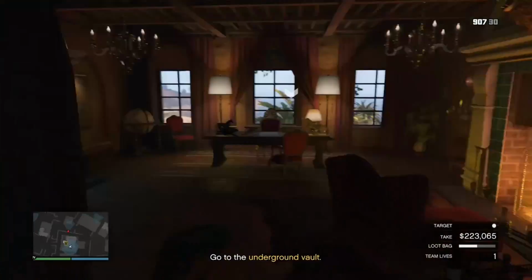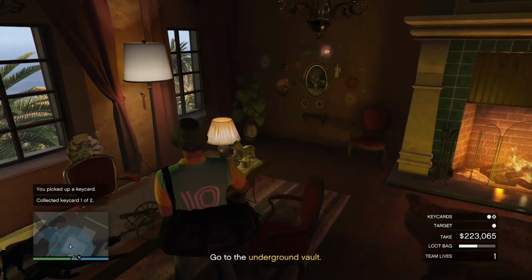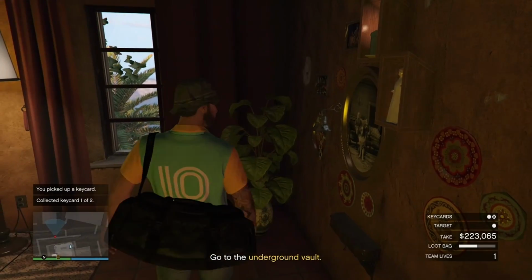After that, you can just go into El Rubio's office, hack the door, collect one of the key cards, and open up the safe as well. Opening the safe.